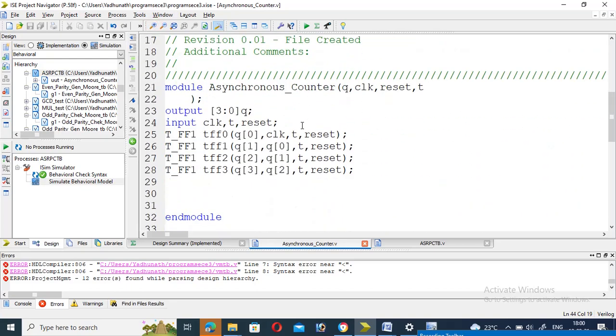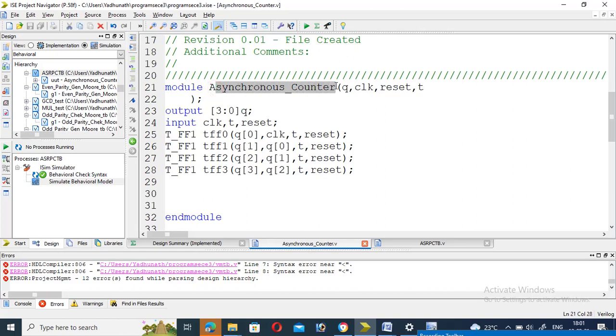This is very simple, guys. Even if you don't have any knowledge of Verilog, even if you are a beginner, you can write the Verilog code for counters or any circuit, as long as you know the concept of the corresponding diagram. That much very simple coding knowledge is enough. So let us see here. Module is a keyword for a Verilog program.